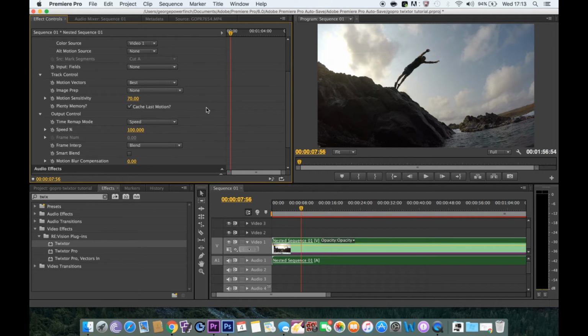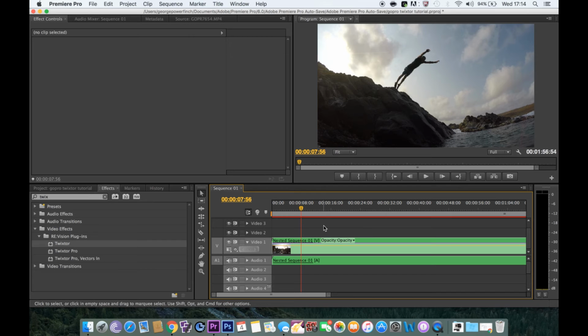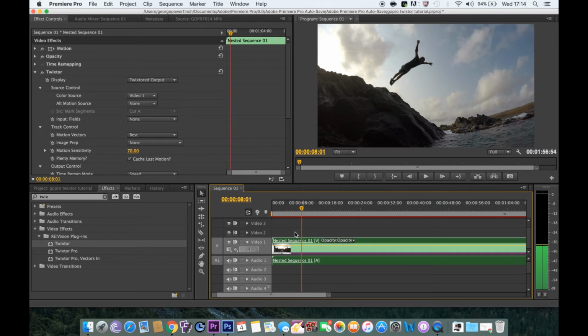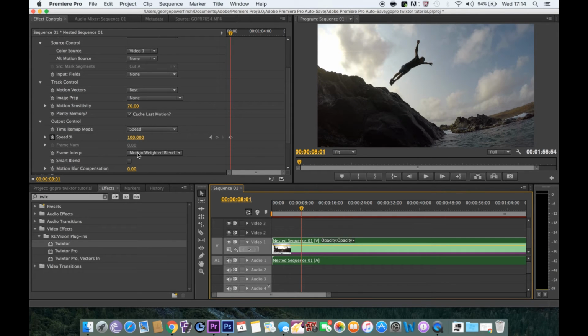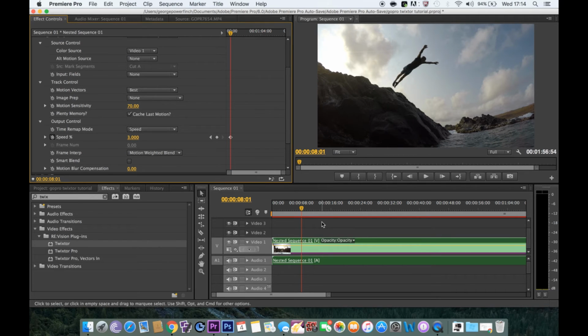Now, the only thing I really look into here is just the speed part. All of this you don't really have to worry about. So I'm going to want to slow it down pretty quickly from here on out, so I'm just going to quickly hit the stopwatch marker on speed, which basically starts a keyframe. Now that allows you to go a few frames along, like here, and then you want to put it down to about, it depends, I like it really slow, so I'm going to stick it down to 3. Now when you stick it down to 3, it's going to go from 100 down to 3 in a few frames, which is going to achieve that nice slow motion fade in.